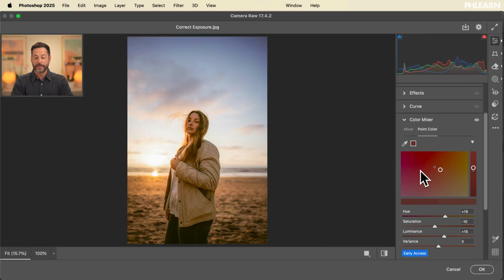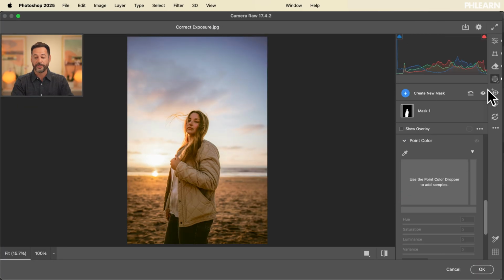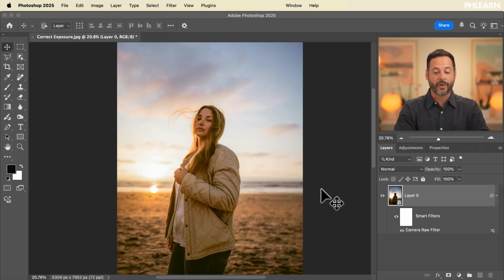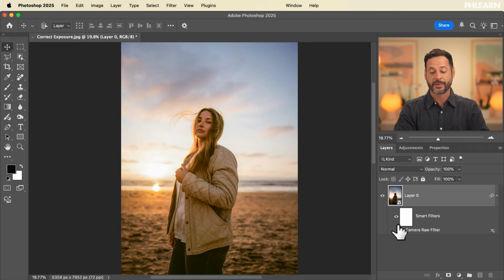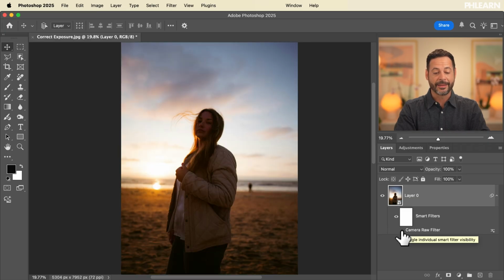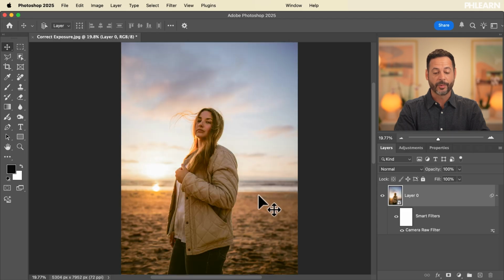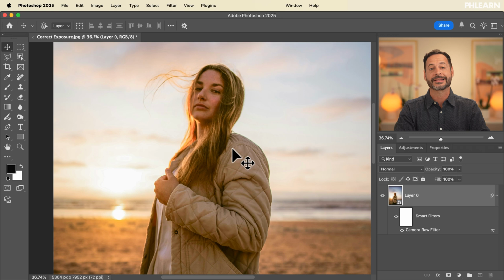You can see I've got my color mixer and go right over here to my masks. And you can see I can turn this mask settings off and on at any time. So let's go ahead and hit cancel. And that's all there is to it. So you can see not only did we completely correct our exposure, let's just take a look at our before and after. There's the before and the after, but also we removed that dude, straightened our horizon, and fixed the color of our subject's skin.